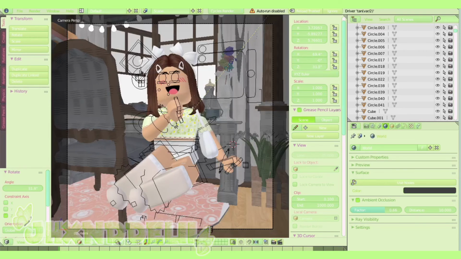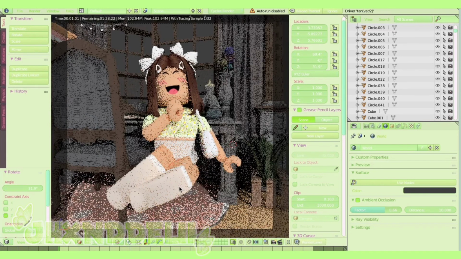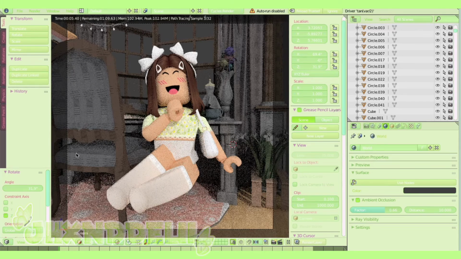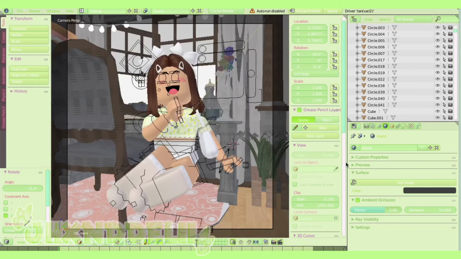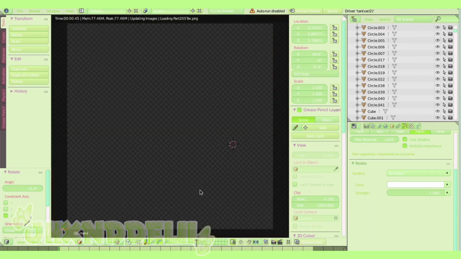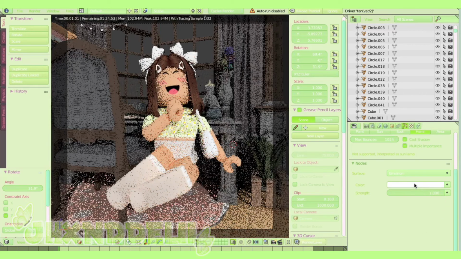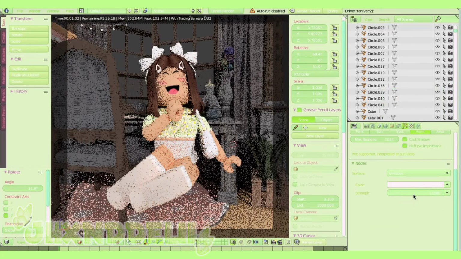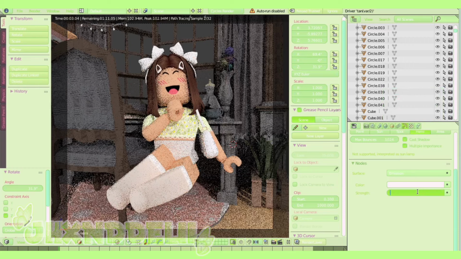And now you can check how your lighting is by clicking on this little ball right here, selecting render. And now you can see how it is. So I pretty much like how mine is, and you can go here to this little icon. I recommend that you're on render view for this. So you can change things such as the color and the strength, which I like to keep on 0.6.